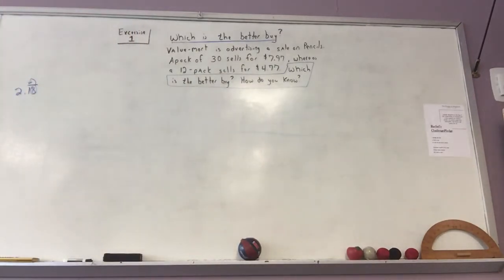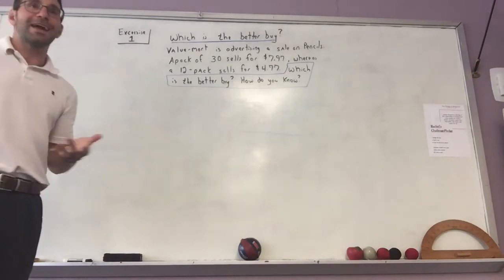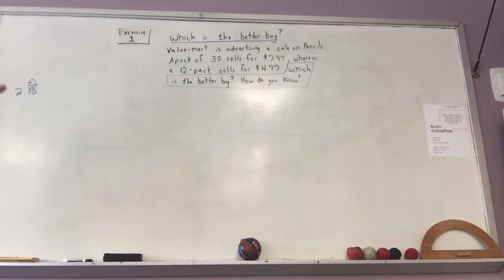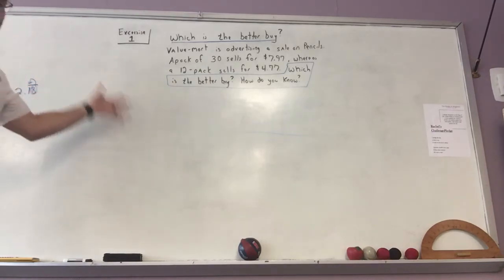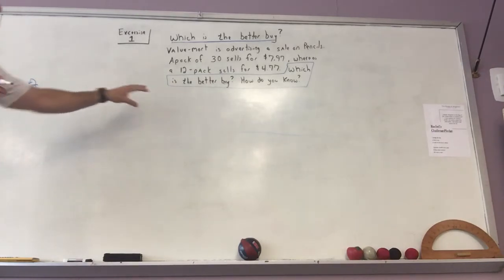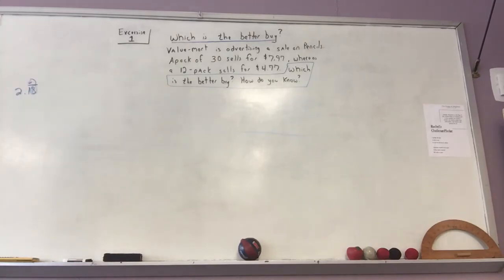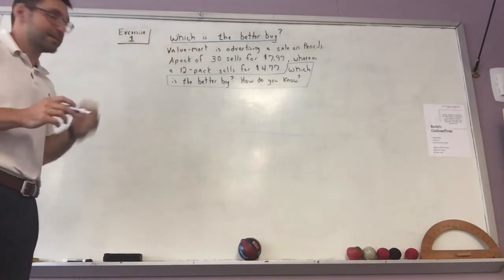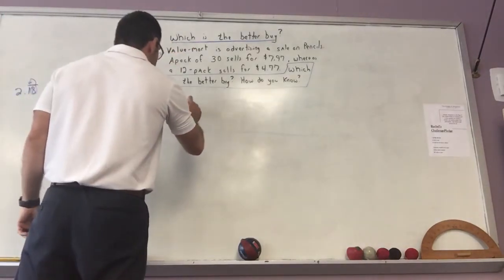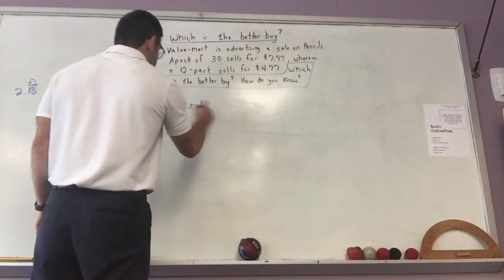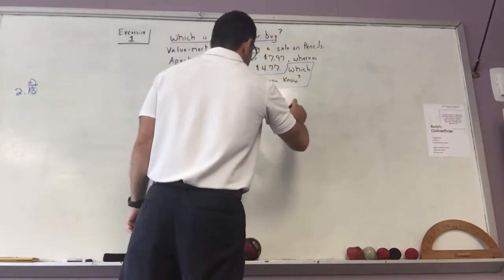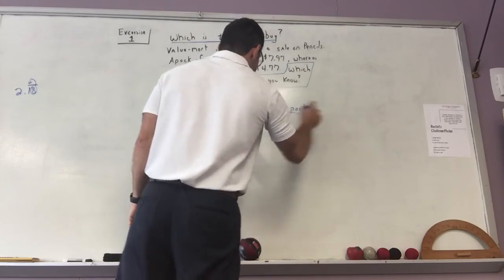In order to find out what the better buy is, the whole reason why we use unit rate is to find out what one thing costs, what one thing has, whatever that happens to be. Who's going faster as they run, miles per hour, feet per second, cost per dollar, okay? So I'm trying to figure out how much one pencil costs based off of these numbers. So I'm going to break this down. I've got a 30-pack over here. I've got a 12-pack over here.